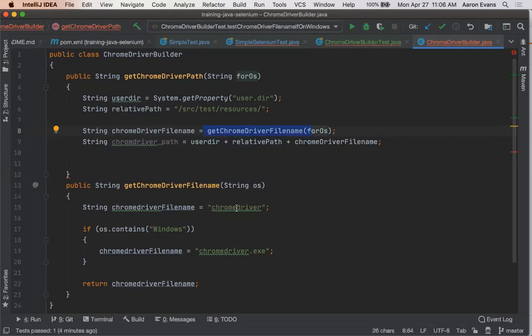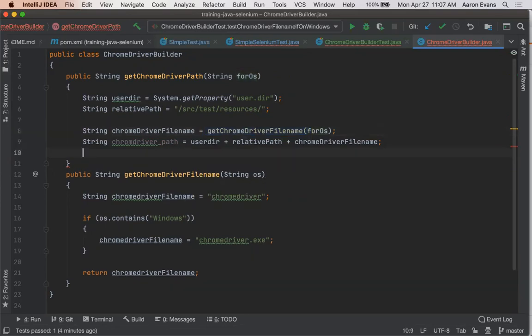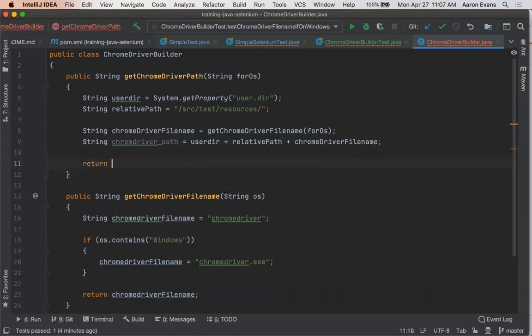We could have Chromedriver underscore Mac or Chromedriver 81 underscore Linux. It could get more complex, but this leaves us the ability to do that with this Chromedriver file name. Oh, we need a return value, so let's return this. And here's where we'd probably add some logging, maybe even some typo fixing.